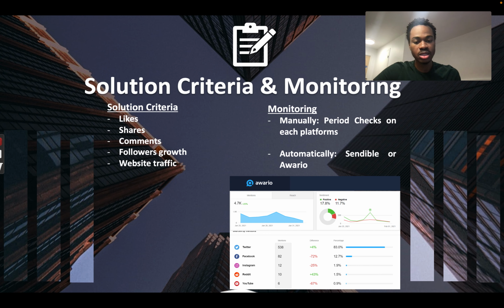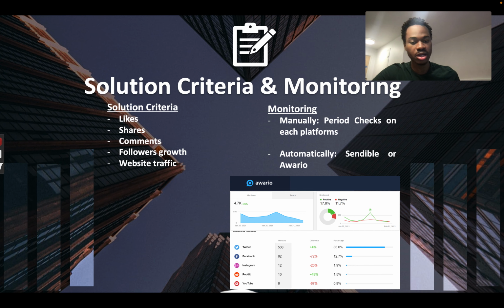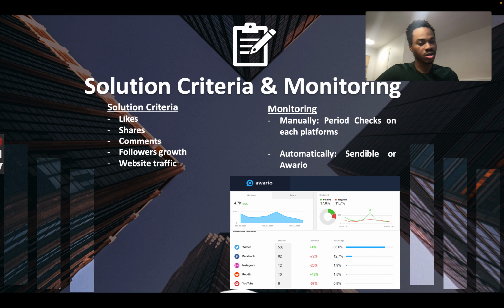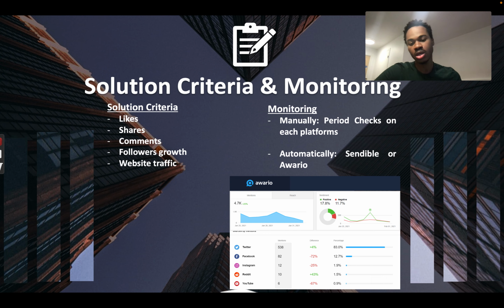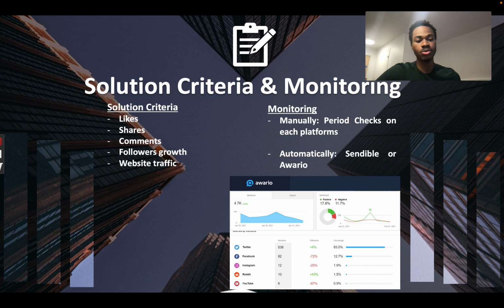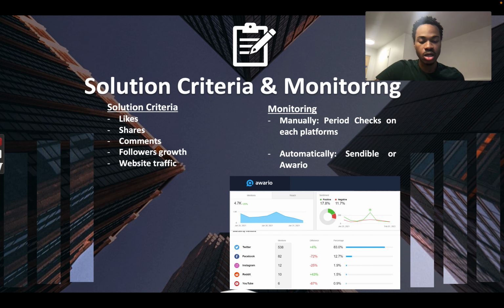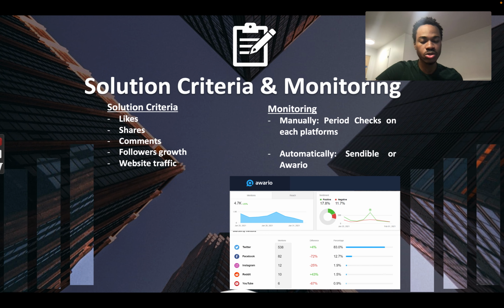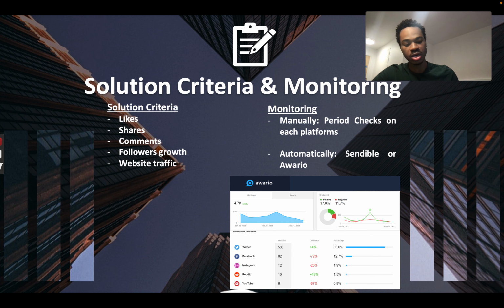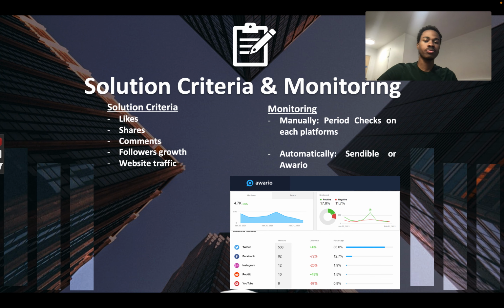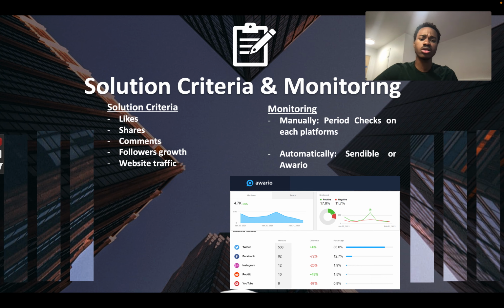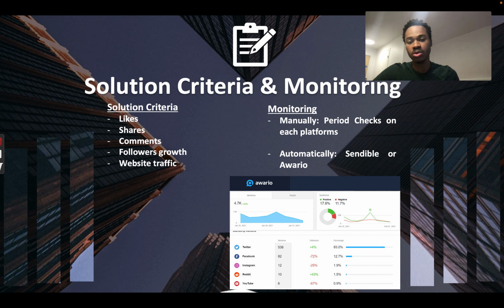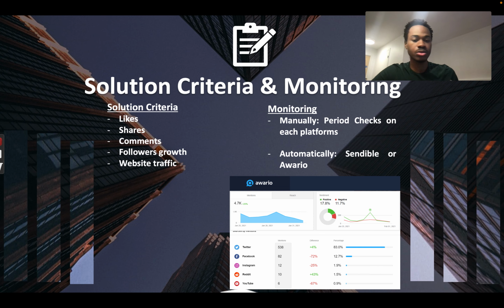Vario basically can keep track of your progress on each platform that you are using, can let you know the insight on positive and negative feedback or reviews. It can also help to drill down your customer base from male to female, the type of business that is most interested in what you do. It's a very good software, and Email One should consider it as well. So these are ways for them to monitor the progress of the social media campaign, with the use of software or to do it manually.